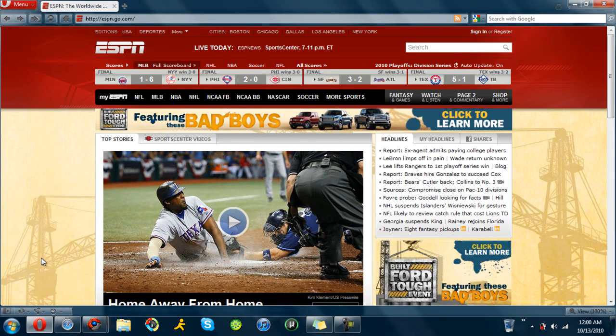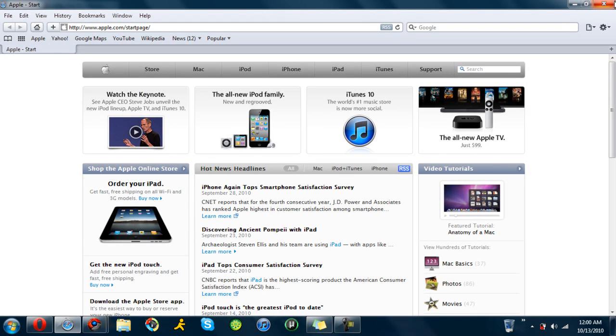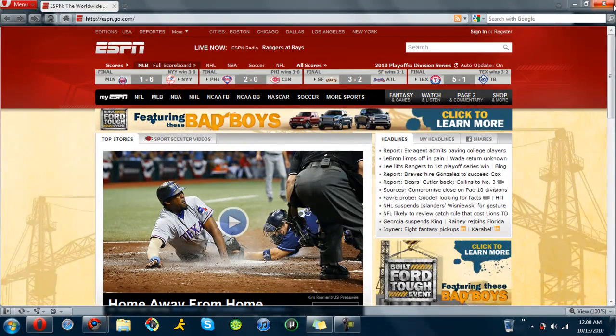So that's pretty much the end of our little comparison. The browser wars was very fun. In the end, I think that they're going to be pretty close. I don't think Safari is going to be the winner here. I think Safari is going to come in third place. We're just going to get out of that and peace out, Safari.